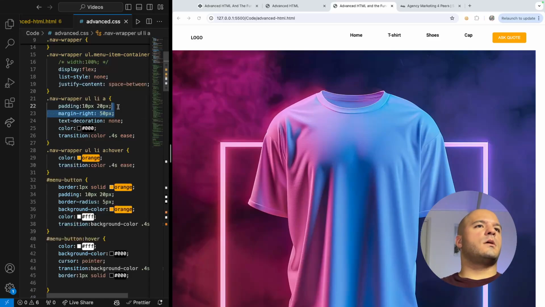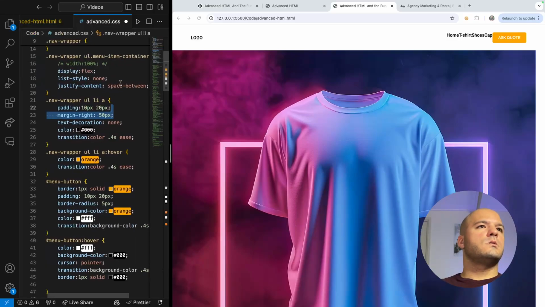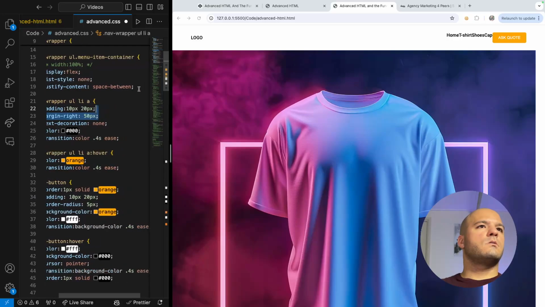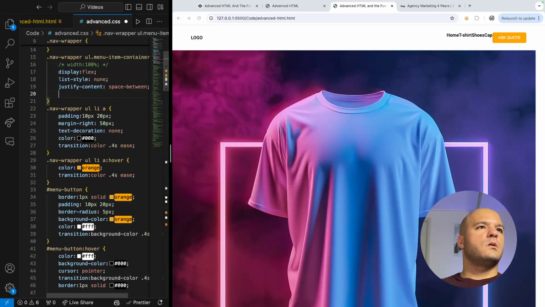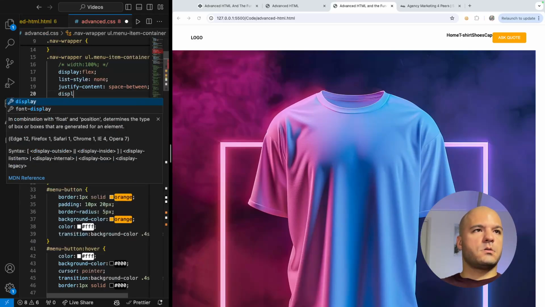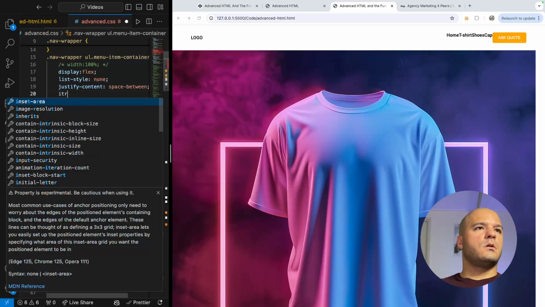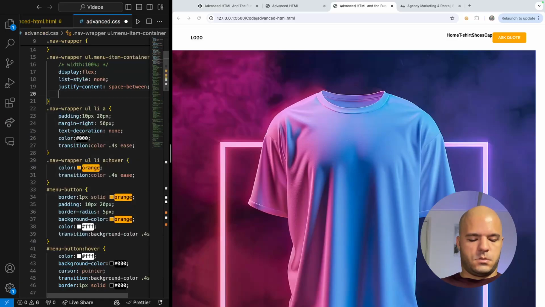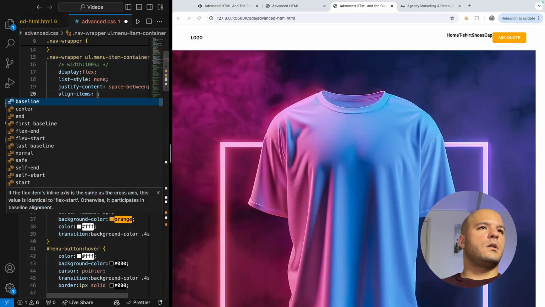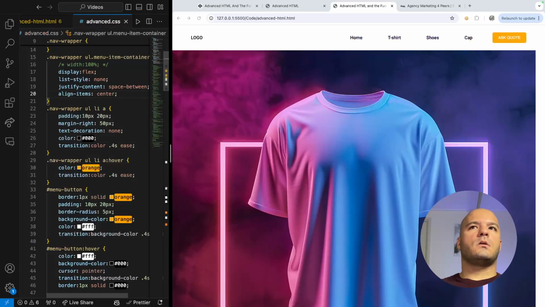Well, you see that I can select multiple lines, and with my shortcut, which on a MacBook is command slash, I can comment the whole thing out. So you see that it's already there like that. I can uncomment as well. Okay, we have that. And here is the container space between. I think I can apply here align items, center. Yes, all right, so I have fixed that now. So you'll see that everything is nicely aligned there.